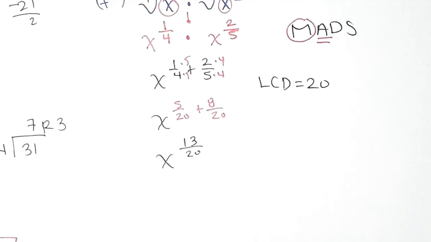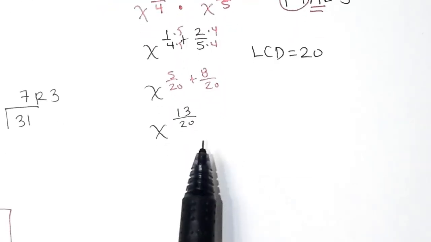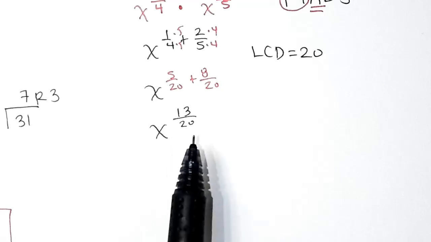Okay, it is correct. The reason why it's not accepted for full credit is because we were told explicitly to write the answer in radical simplified form if necessary, or if possible, sorry. So pretty much, if you can give me a radical, cool, and if you can't, then don't. But whenever you have a rational exponent, that is code for hidden radical.